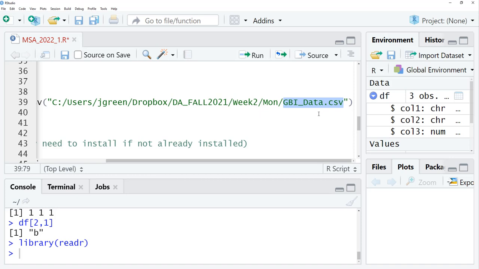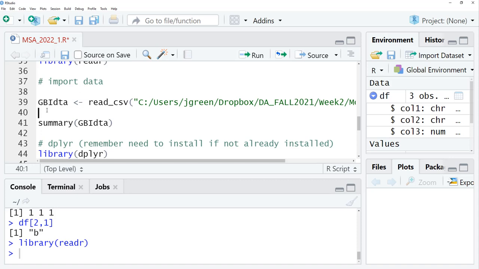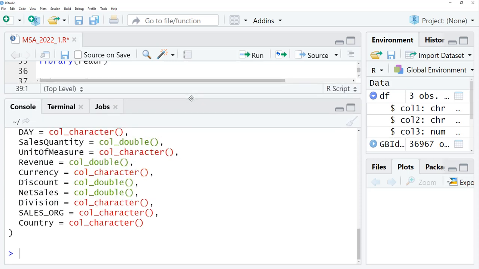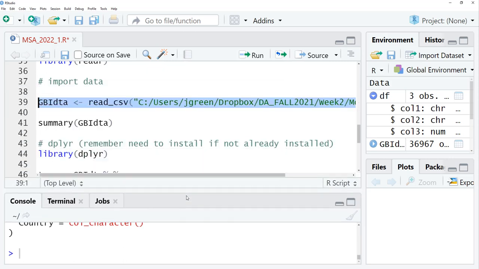The file that I'm reading in is a CSV file. The file is for a mountain biking company that sells mountain bikes and other gear. So we will use this data to start understanding R and some of the ways that we use data in financial analysis. So I pull in this data, I read it in, and once I read it in, I'm saving it as an object GBI_DTA, so I refer to that as my GBI data frame. So I run this. It gives me some information about how it read it in, so if there were problems, we might look at that, but it just tells me what's available.